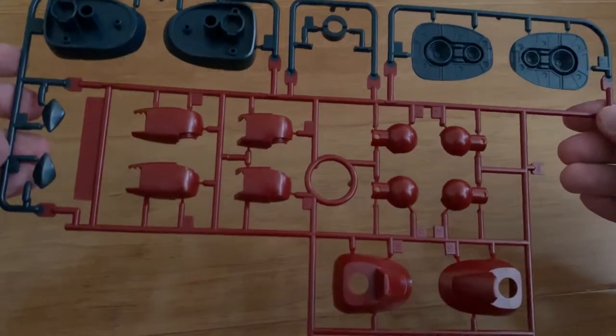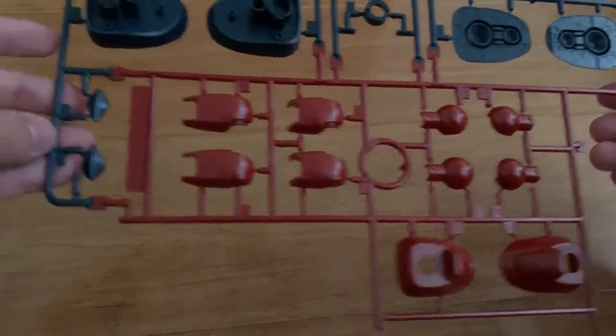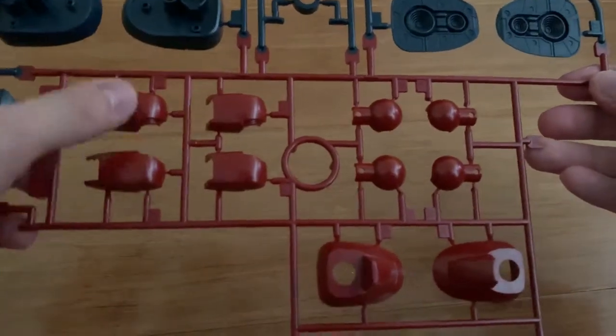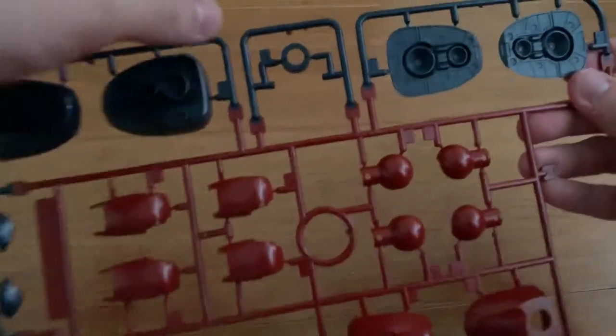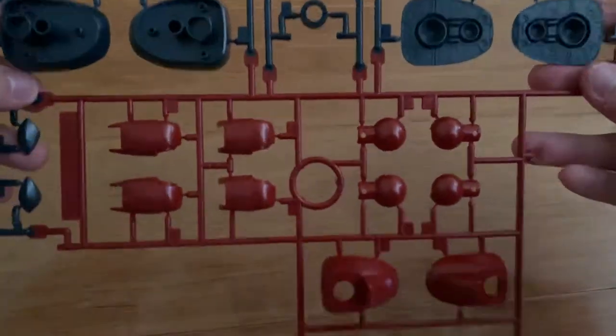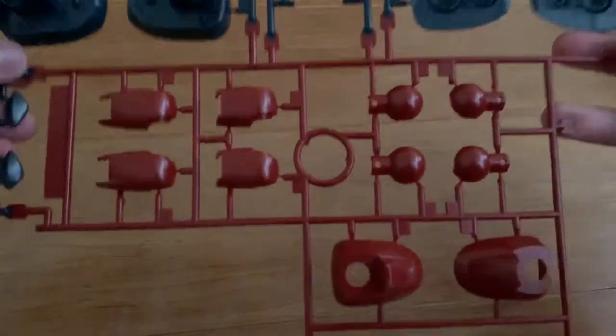So we got feet, arms part, feet part, some parts for the elbows. This is the legs part, feet part, and this is the mono eye part unit here, I believe. Anyways, this is the end of the runners introduction, and I will see you guys at the review.